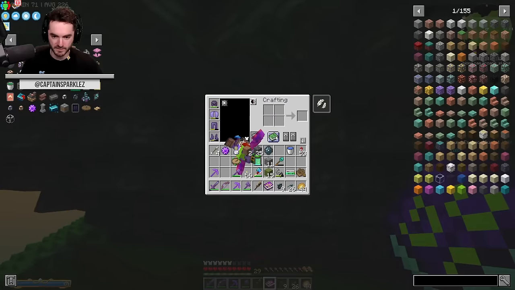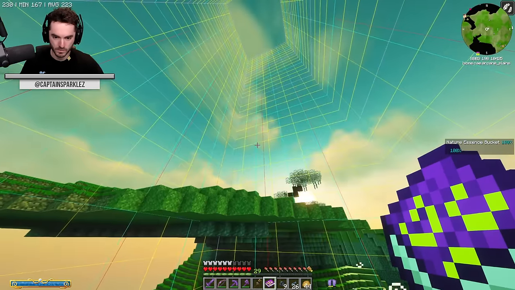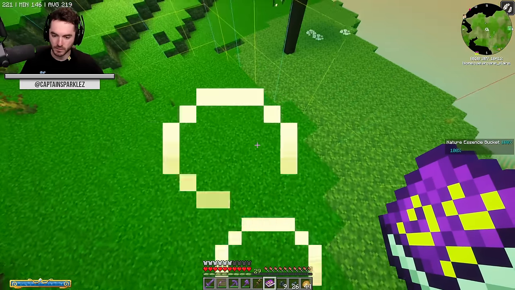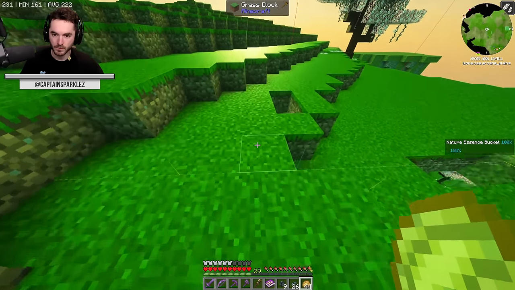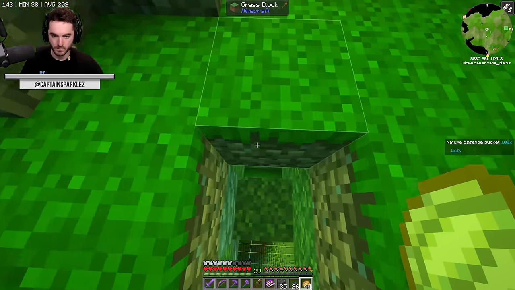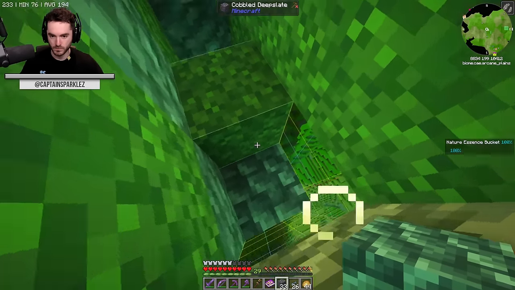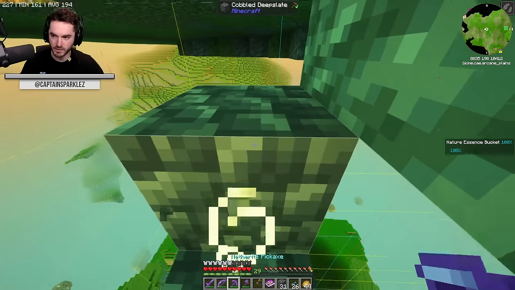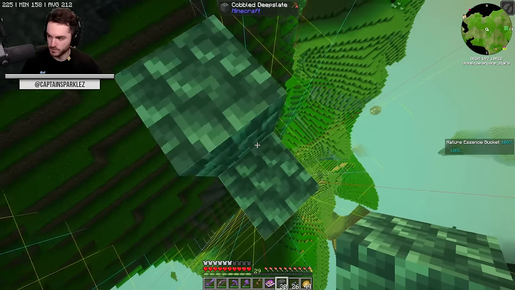God, no! Why is the ground so thin there? Why is it so thin? Seriously, I don't understand. Should be just about right? I'm just like completely procrastinating. Going back for the angel core.